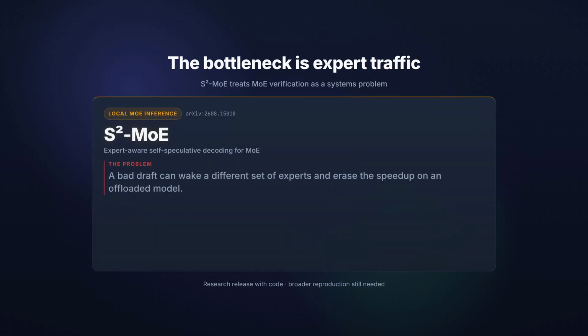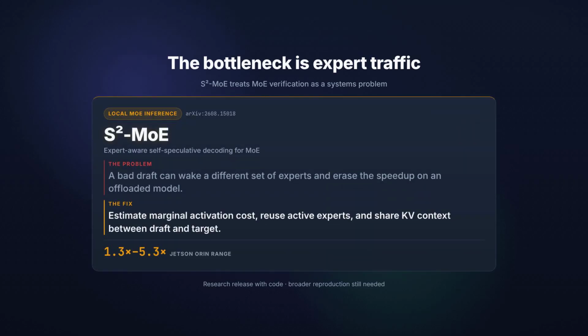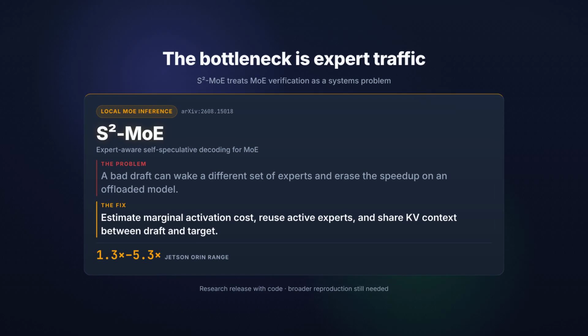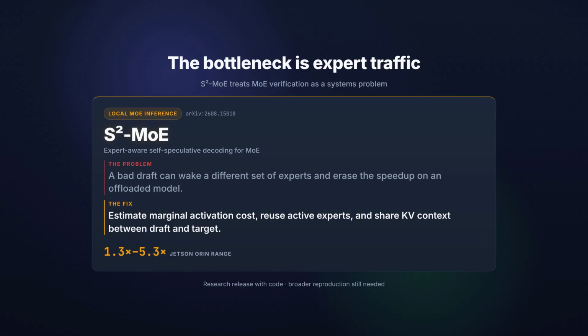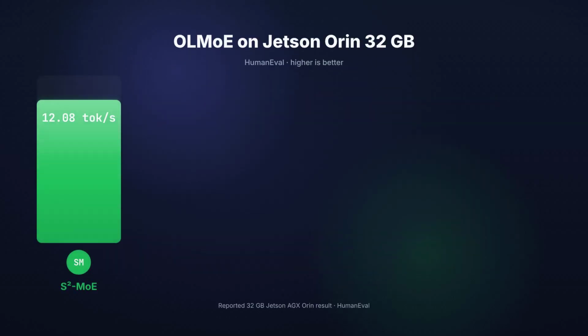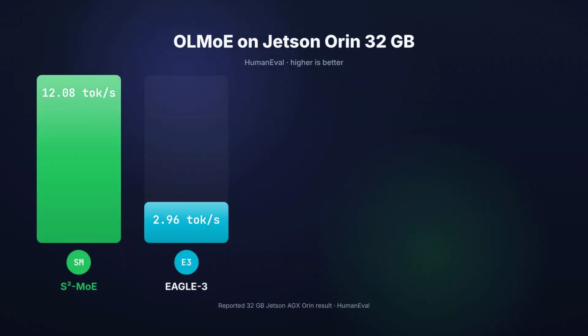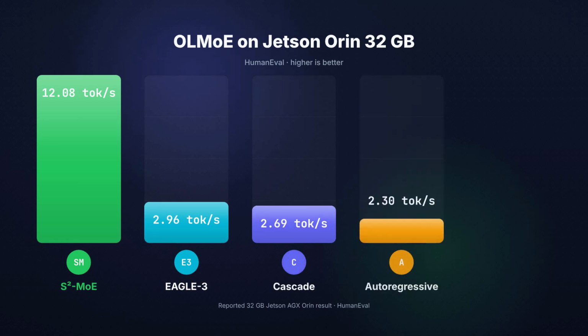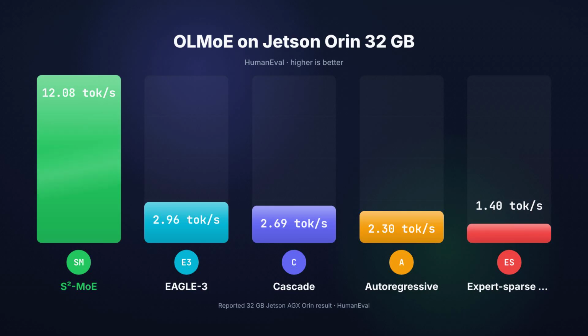It is a research llama.cpp fork rather than an upstream feature, but it addresses hardware local users actually hit. In one Jetson Orin 32 GB HumanEval result, OLMoE rises from 2.3 to 12.08 tokens per second, while Eagle 3 reaches 2.96. That needs broader reproduction before it becomes a general recommendation.